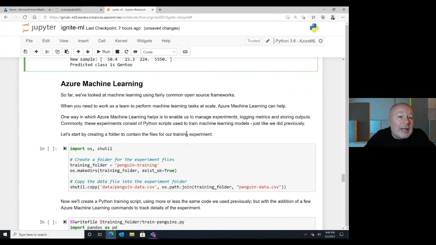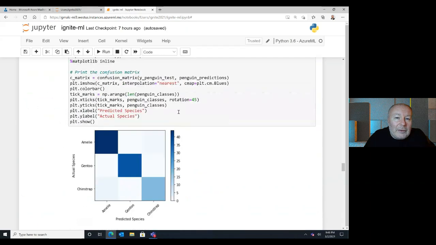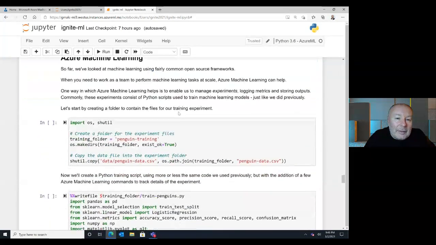Azure has a service called Azure Machine Learning, which lets me take this type of operation that a data scientist would do for training machine learning models and evaluating them, and do it at scale and work collaboratively in an enterprise scenario. So what I might typically do is take all of this code, all that code that I've just been through, where I've trained a model and validated the model and created a visualization of how well it's doing. What I might want to do is write a script that does all of that and run that script as an experiment.